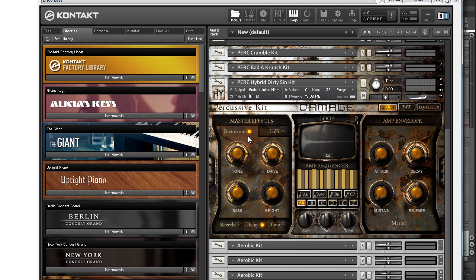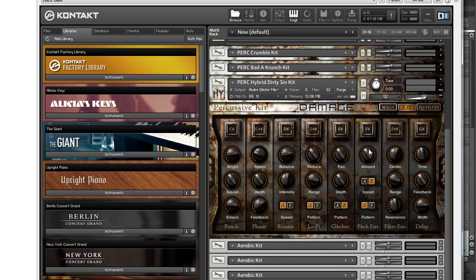Maybe some distortion. Let's try that. Not reverb, that was way too much. And then maybe some trigger effects we can just leave on, I don't know.